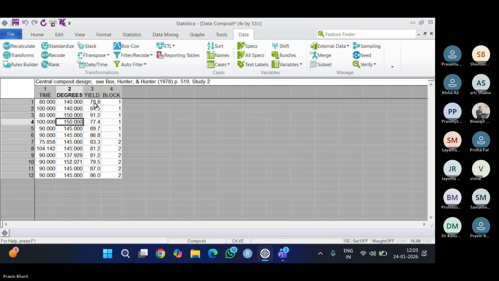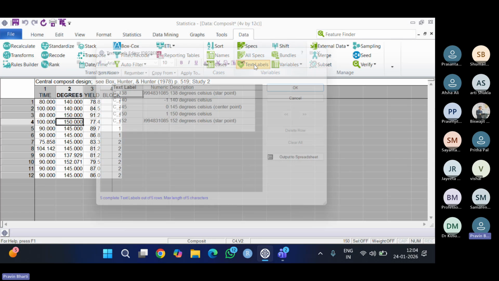So why does this data set qualify for design of experiment optimization? Because design of experiment always deals with factors and levels. Here we can see our composite data set has 2 factors, time and degrees, and these factors have 5 levels each. To see the levels, we can go to the data type and text levels.